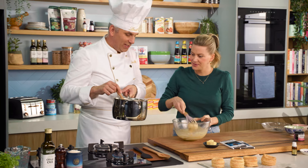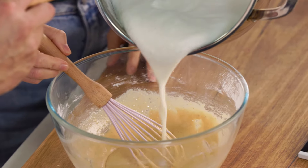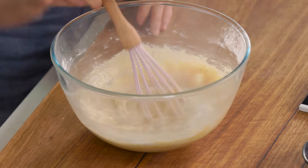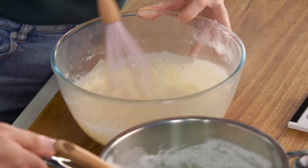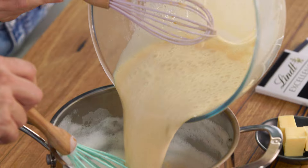So our milk is ready now. What I do is temper our egg mixture a little bit — I put part of this in just to bring it up and then we return it all. Makes it much easier with two people. Then you can bring that straight in here and return it to the fire and actually cook out our cornstarch.